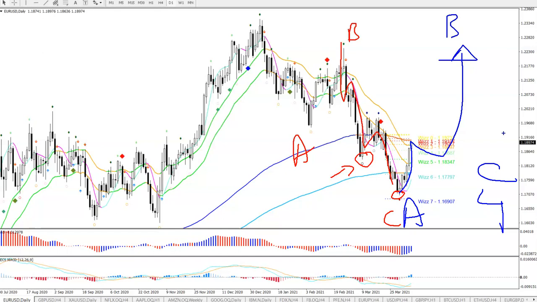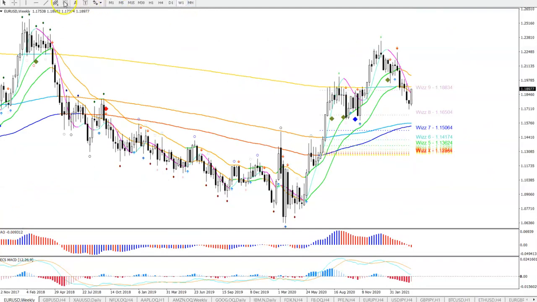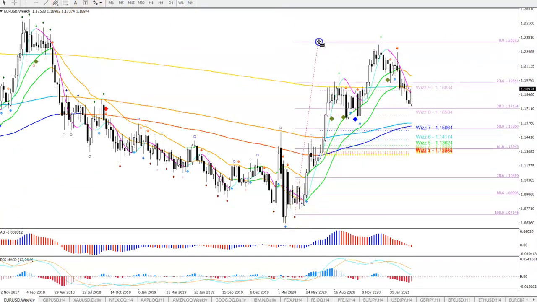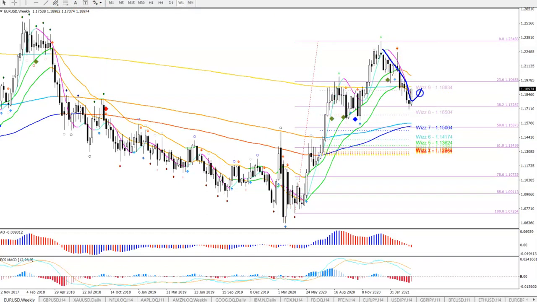A red ABC is completing blue A. We're going to go up for B, a blue B, and then down for blue C, and maybe a D and E if there's a triangle chart pattern within a wave 4 pattern. All right, so the wave 4 pattern is respecting typically shallow fibs. So something like this could take place, or a triangle. That is, of course, if price stays above the 38.2 fib, then corrective patterns for more upside could take place. So let's see if it's that.